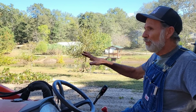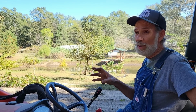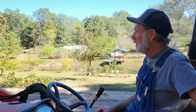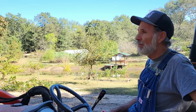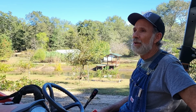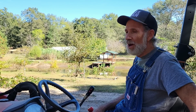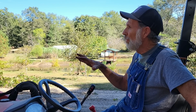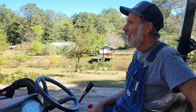We're trying to get all this ready so that if it does rain, we're talking about a little bit of rain maybe Wednesday or Thursday this week. That's just an iffy thing. They're talking about 30 to 40% chance. They're saying we could get anywhere between 1/4 of an inch to an inch. Even an inch in this kind of dust is not even going to do us any good. So we're not even going to be able to plant a cover crop until we get at least 2 to 3 more inches of rain here and get away from this.